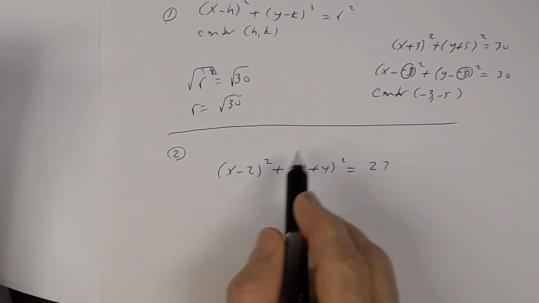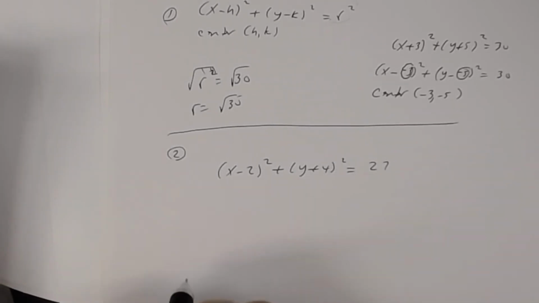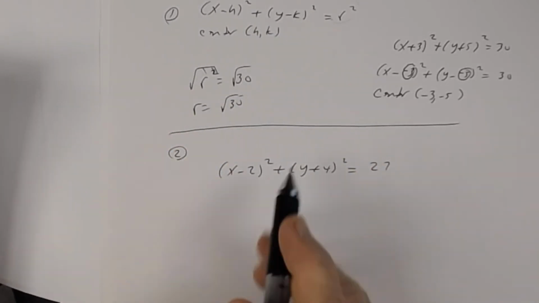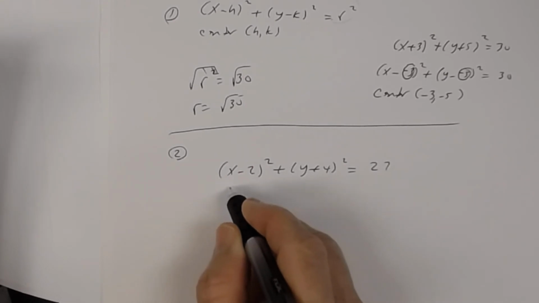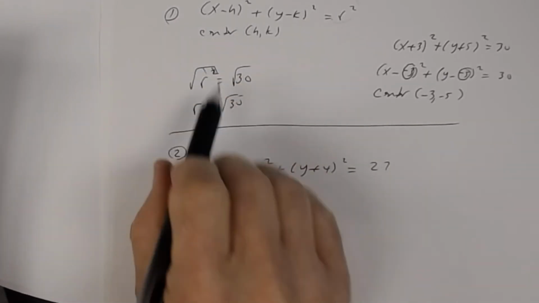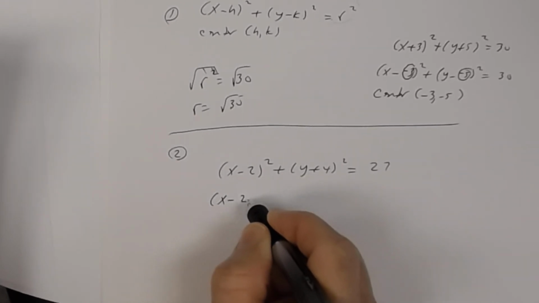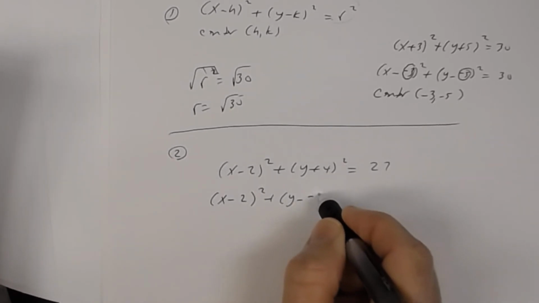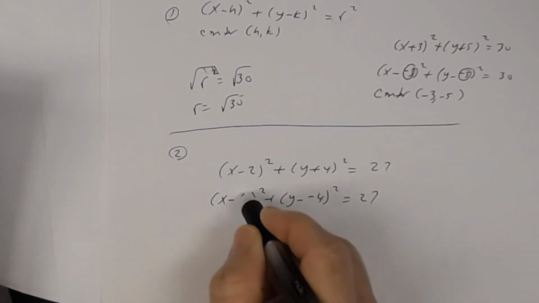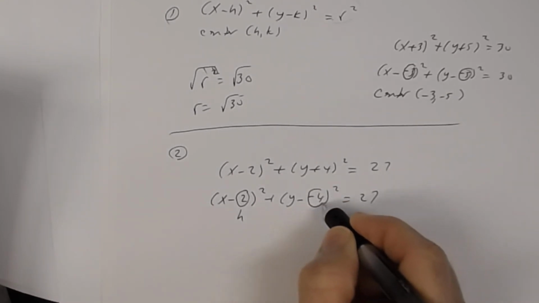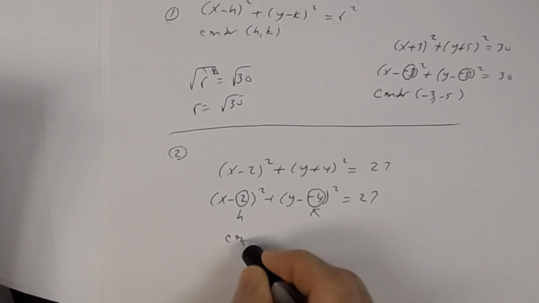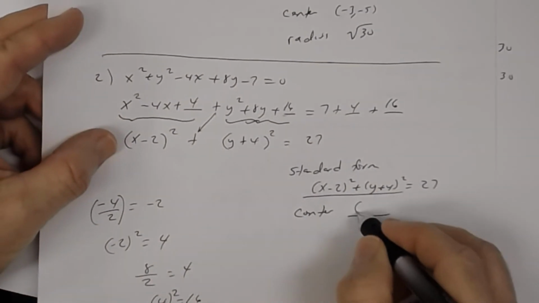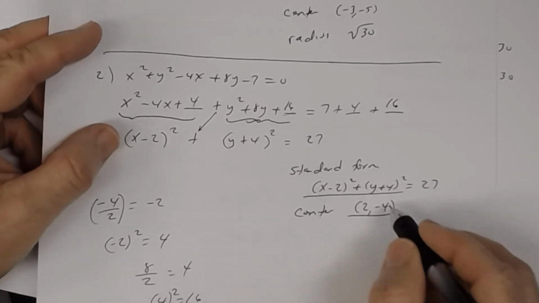So again, students have trouble determining the center. They want to say it's negative 2, positive 4, and it's not, because you're not thinking about what the equation looks like. So rewrite this so it looks like this. It's already a subtraction here. I'm going to rewrite this as a subtraction. So y plus 4 is the same thing as y minus a negative 4 squared equals 27. So this is your h. This is your k. So the center is 2, negative 4. So that goes here. So the center is 2, negative 4. Make sure you put parentheses because that's a point.